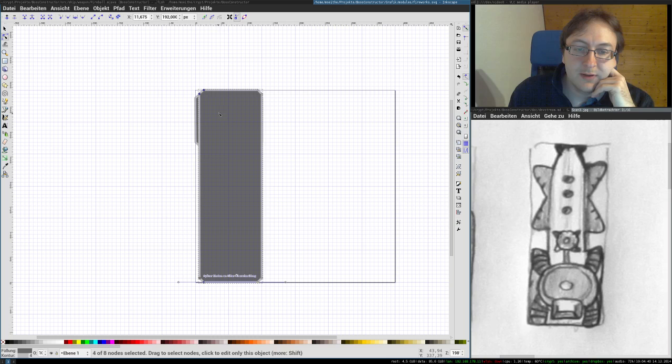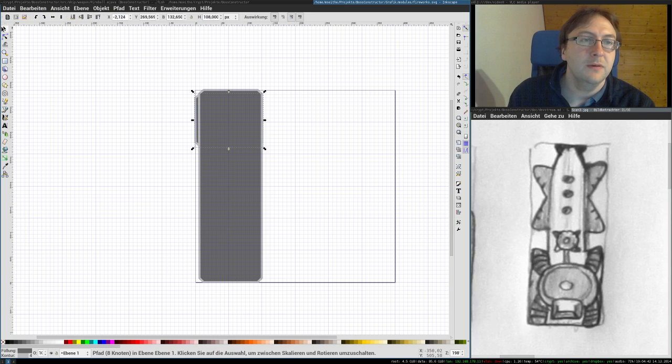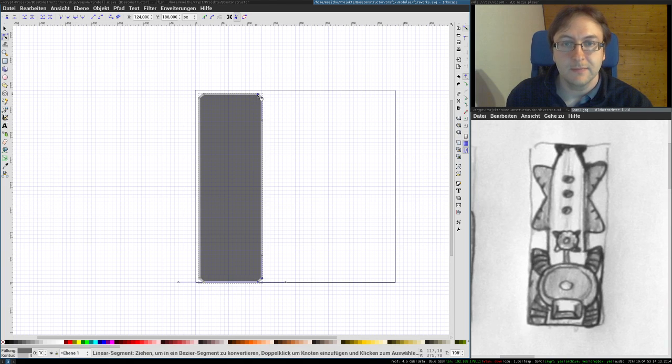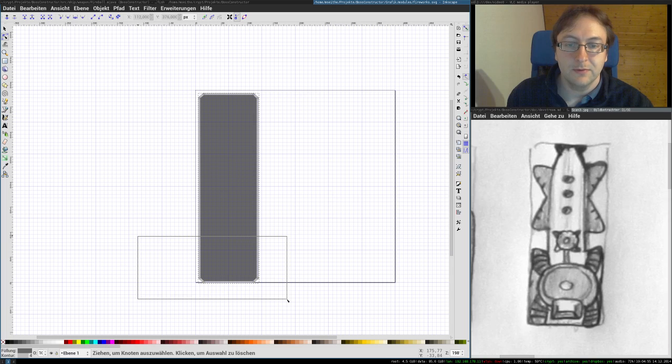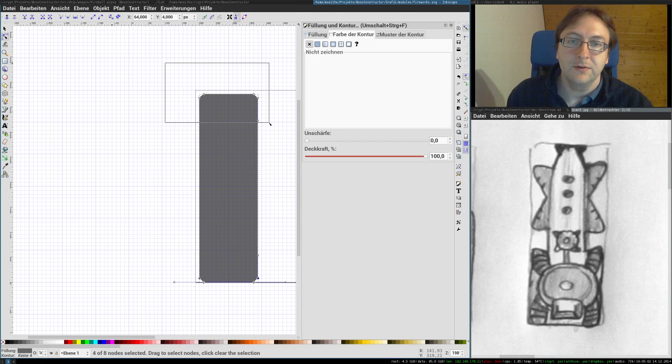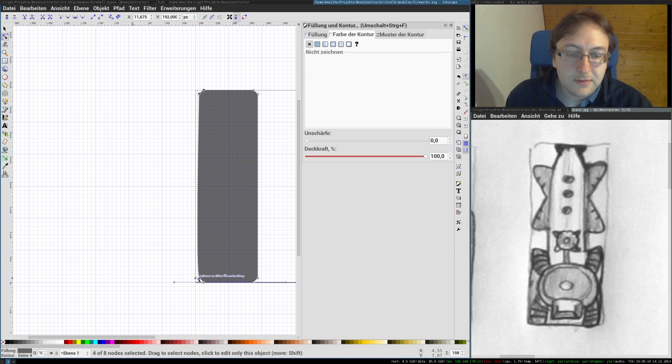Let's make it a bit smaller. Let's remove the contour of the thing.